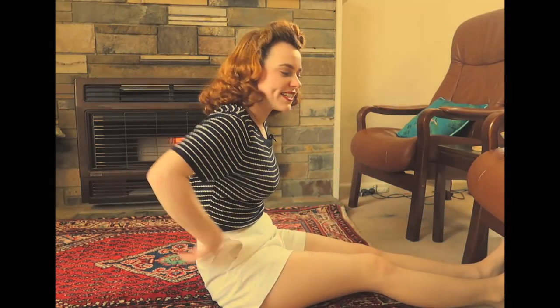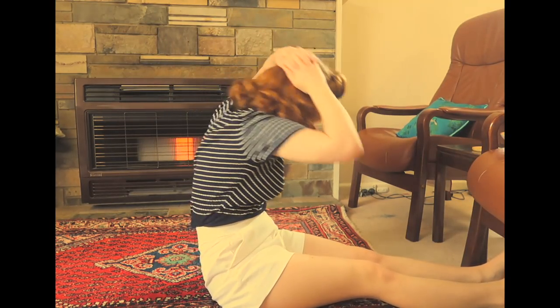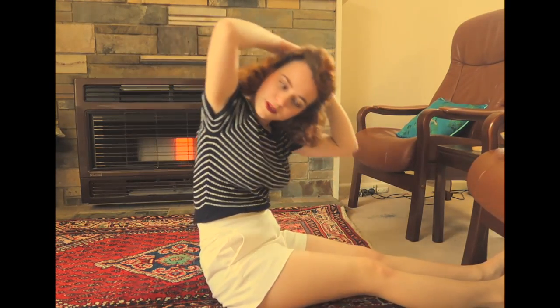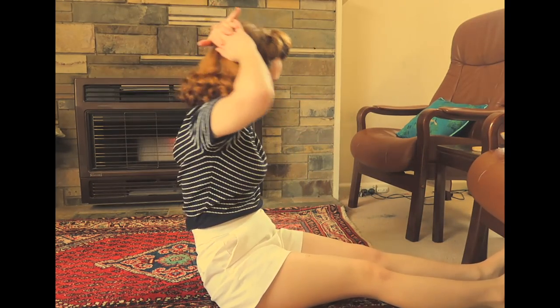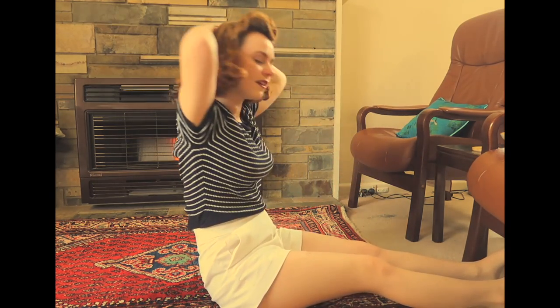All right, for our next exercise, you can tuck your toes underneath a chair or a bed rail, and we're going to be bringing our right elbow to our left knee, and then our left elbow to our right knee. Two, three.